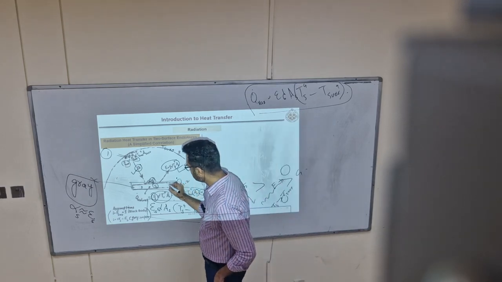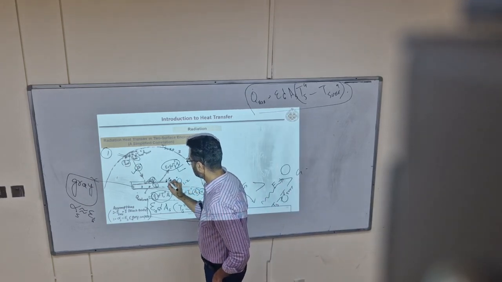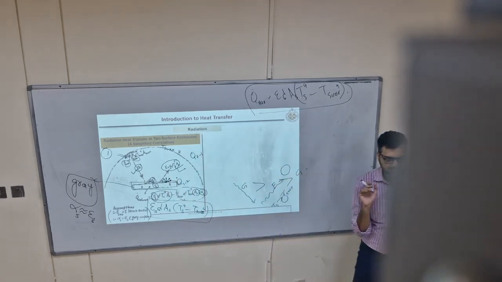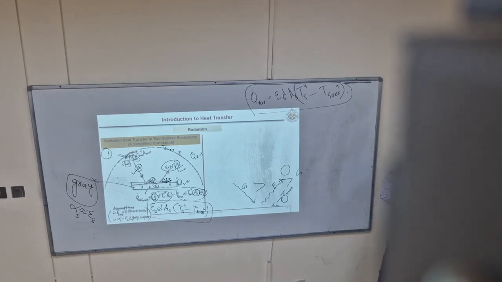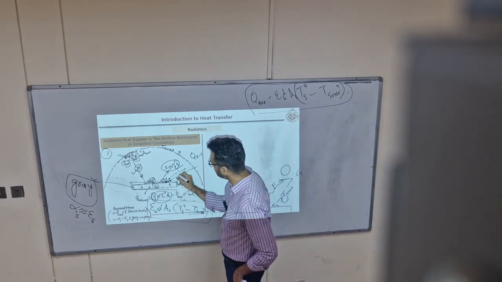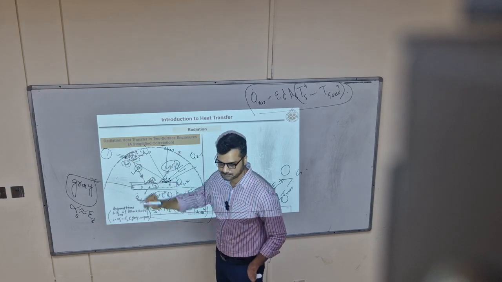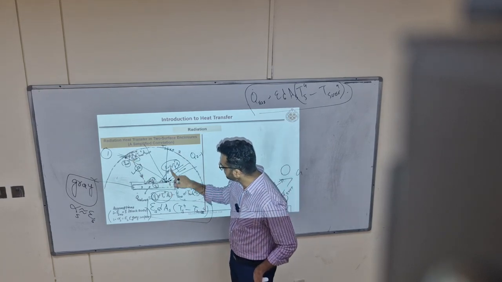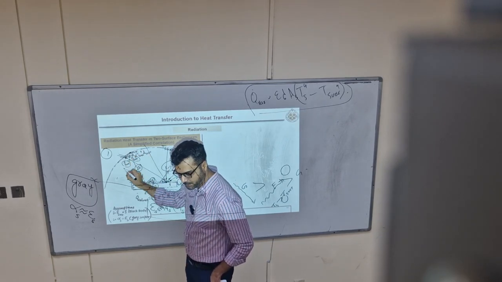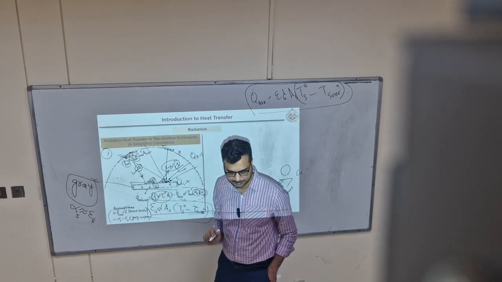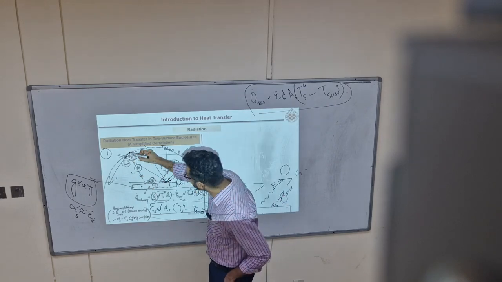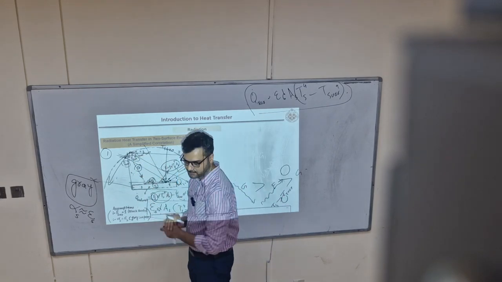Look here, whatever radiation is leaving this surface is leaving in every direction. At every point, we can show that radiation is leaving in every direction like this. So whatever radiation is leaving from body 1 will reach body 2. Now apply the same here to the radiation leaving body 2. Will every part of this radiation reach here? No, because this will never reach here, and this will never reach here. Only this portion will reach here.